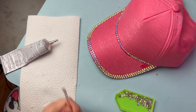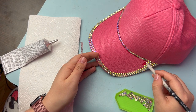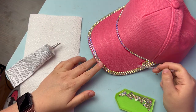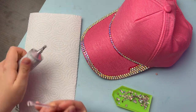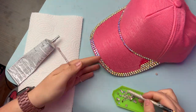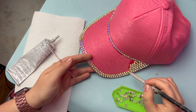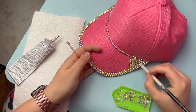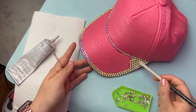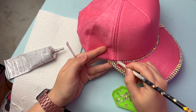Once the outline is done, I like to move on to the narrow corners where the brim meets the hat and work my way in. If you were using multiple sizes of stones, your smallest ones will fit into that crack nicely. But I'm just using one size today, so I'm doing my best to fill in the space as tightly and neatly as possible without lifting any edges of the stones. Sometimes when you're filling in a narrow space, you can end up shoving a stone into a spot it doesn't quite fit, and the edge of the stone may get lifted and sit on top of another stone.